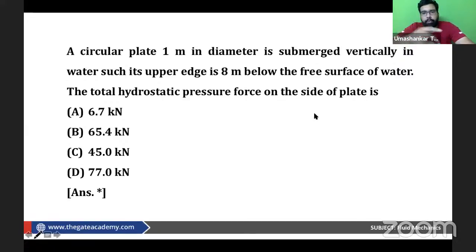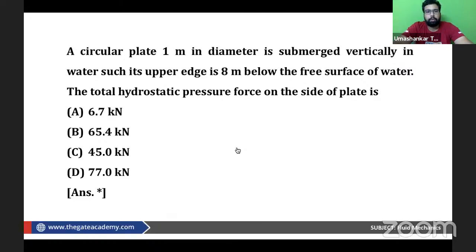So here we go with the second question. We'll try to do as many questions as quickly as possible. Obviously so many questions are asked, because for 6 years IIT Kharagpur has been the organizing IIT, so almost 40-45 questions are there of fluid mechanics. We'll be doing 6-7 questions in this session, and maybe in some other session we'll do some more questions.